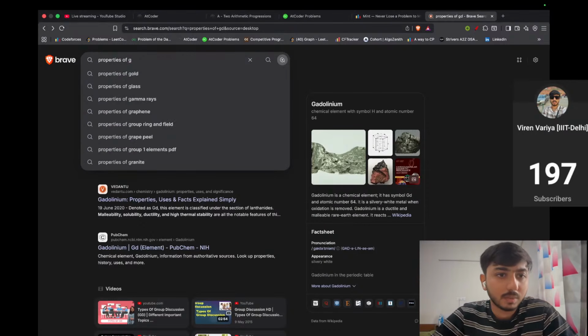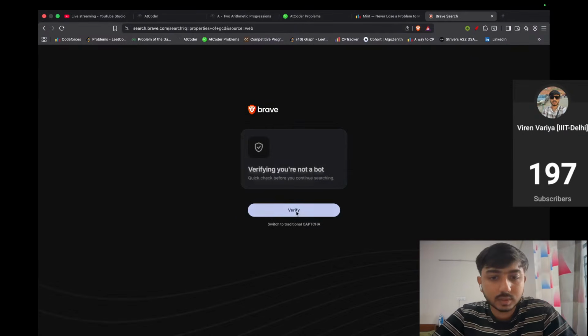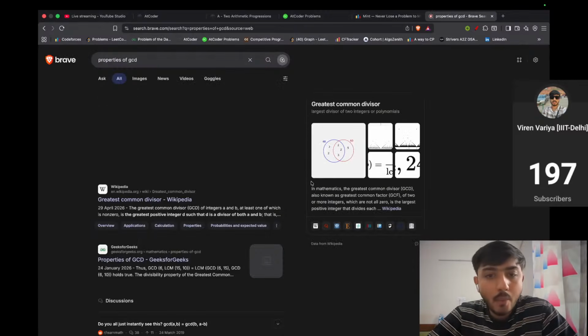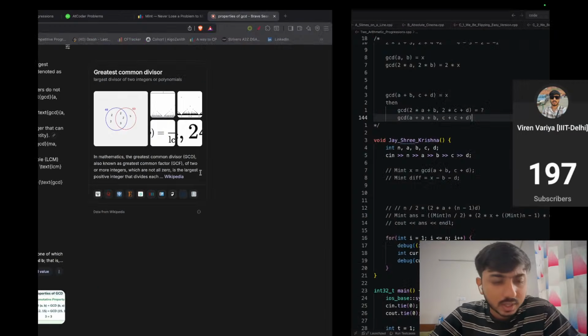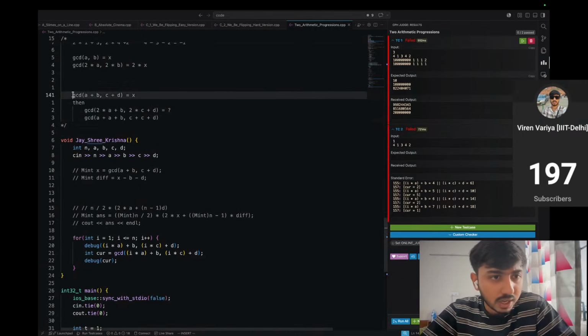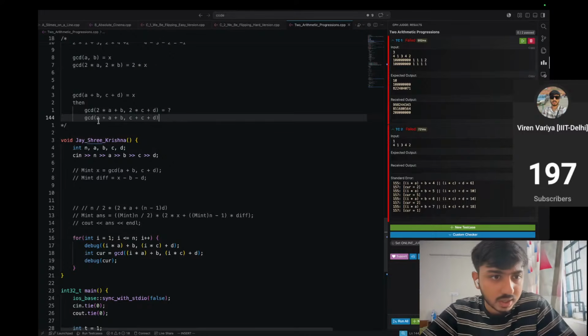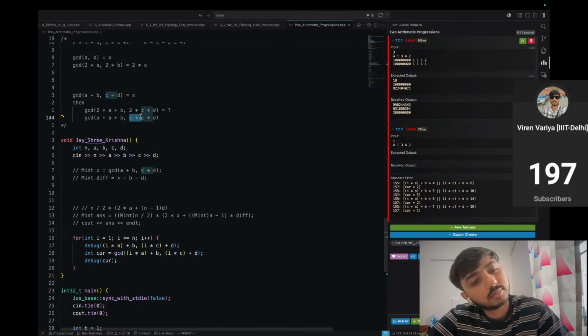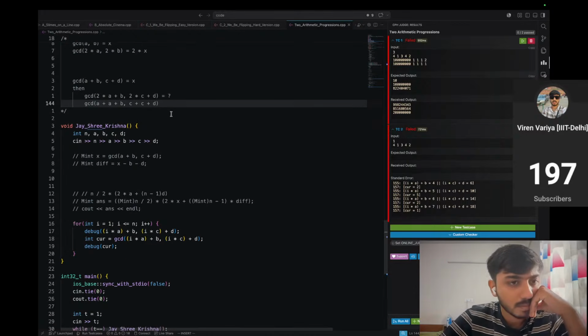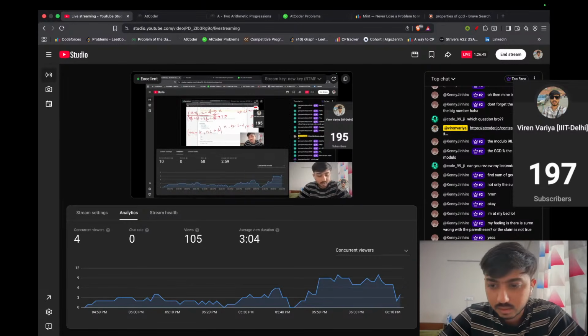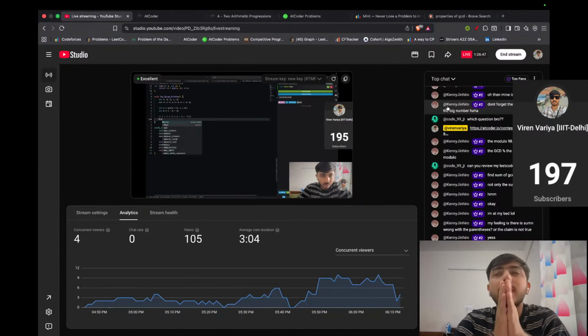Property of GCD. Just list out all the properties. That is what we want to do here. The only change from this equation to this equation is that in each number we are adding an extra A and an extra C, right? Do I have any suggestion in chat? No. So we are at this point.